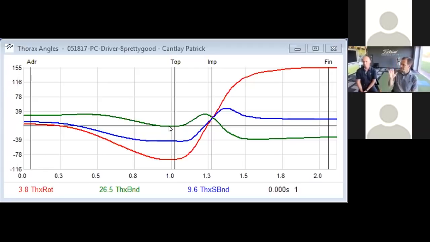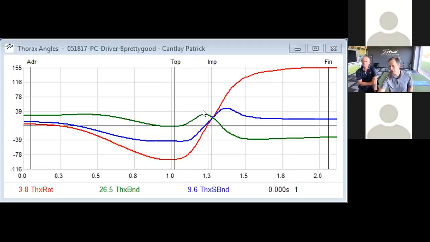In other words, he's flexed forward, but by the time he gets to the top of the backswing, he's lost it all. He's standing straight up in the air. Now, he doesn't look like he's standing straight up, and that's the confusing thing. On the downswing, look what he does. He gets that flexion back. That's the first thing I want you to see.